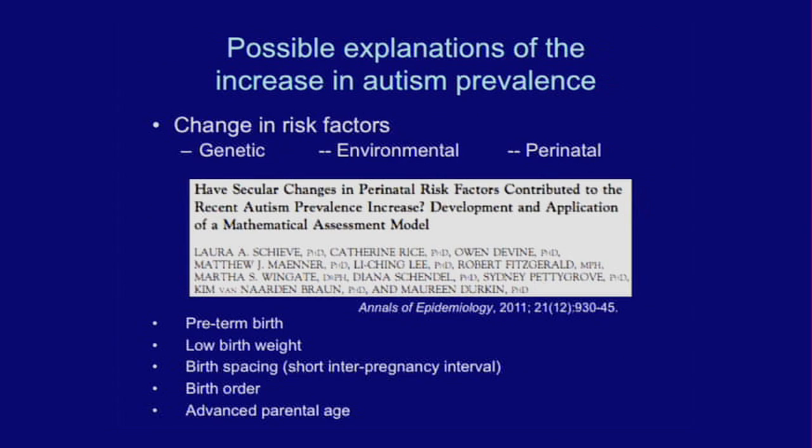Let me skip ahead. Going back to the risk factors, this slide summarizes that we don't have a single explanation for the rise in prevalence, but we think some of it could be due to changes in the risk factors in the population. Even though some people say genetic factors couldn't have contributed because they don't change so quickly, in fact, the copy number mutation mechanism could happen in a relatively short time frame with increasing father's age. There are also epigenetic mechanisms that could be related.